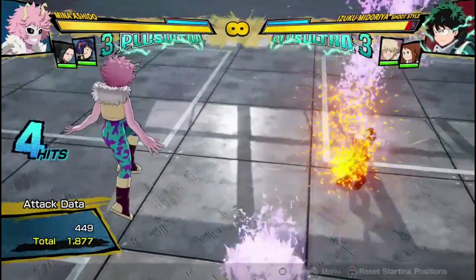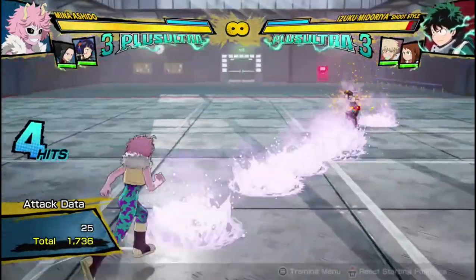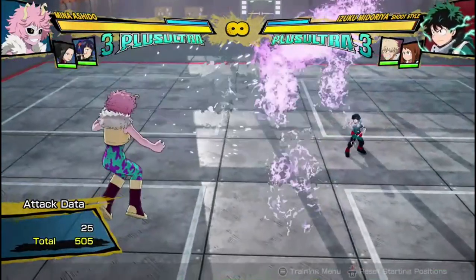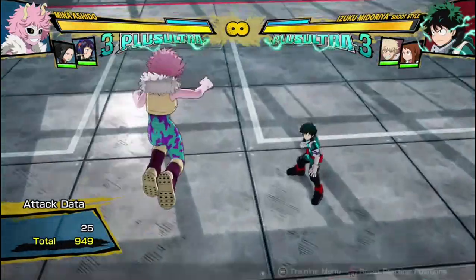In the air, her quirk one looks the same, but it has this amazing effect where it actually causes it to rain on the opponent, so the acid that she sprays out falls down, and it creates all these puddles on the ground. As it falls, it hits them, and as they walk into it, it hits them. It's just really great.